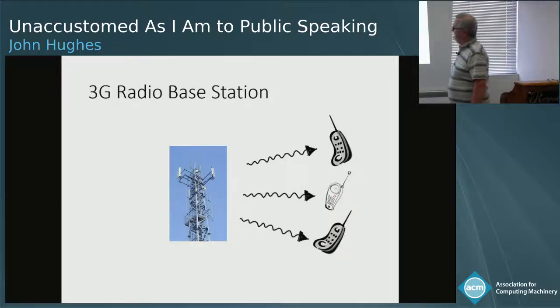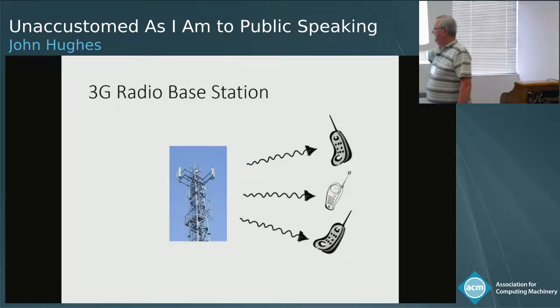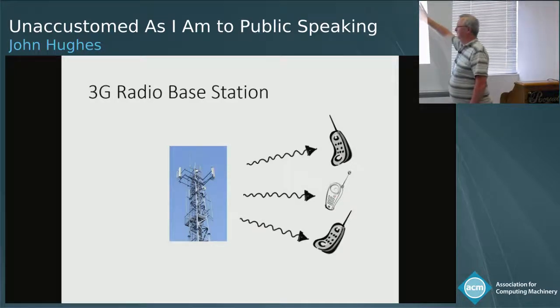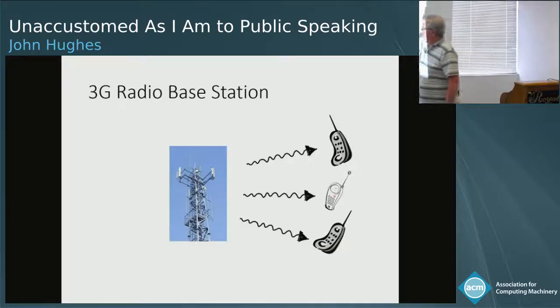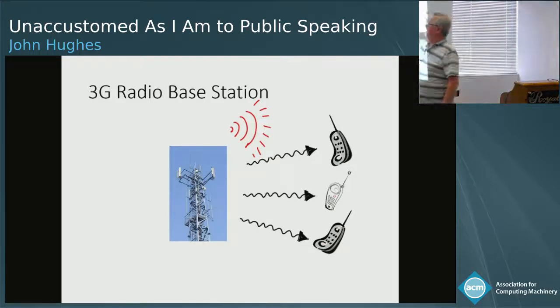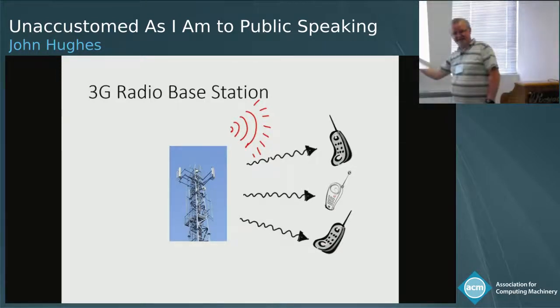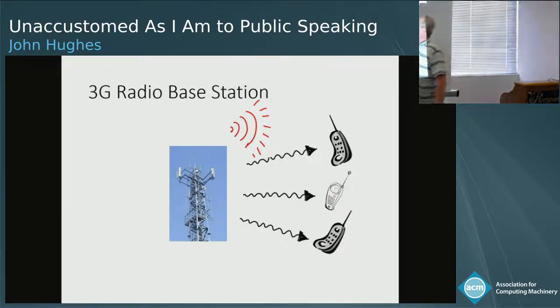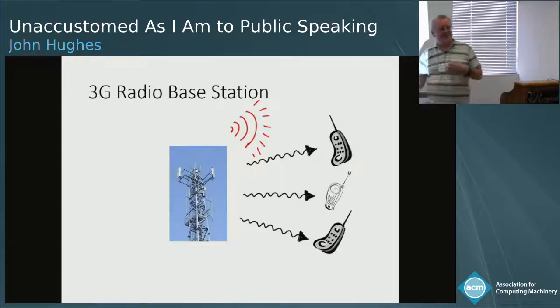But there aren't as many radio channels available as there are handsets in a cell. So when a handset is idle, it doesn't have one of these. But the base station still needs to be able to communicate, or send messages at least, to all the handsets in its cell. So to do that, as well as these dedicated radio channels, there's what's called a signaling channel, which goes from the base station to all of the handsets.